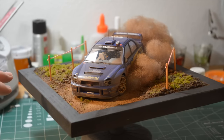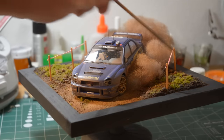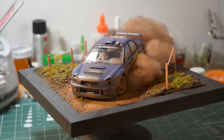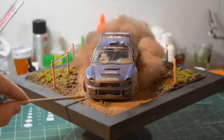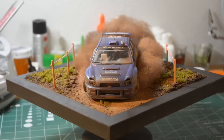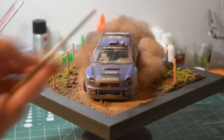And I used some white glue mixture with water to kind of make everything stick and raise these areas up on the sides here. Then I took my airbrush and kind of went in with it and recolored everything just because, you know, all the different dirts, they didn't match up, the different textures and things. So I went back over it with some different colors and things to kind of blend everything in. If you notice that the path area here, or the road that the car is on, this is a lighter color than the dirt that's on the sides, and that's just so that, you know, it looks like a real road. So that's kind of the blending that I did.